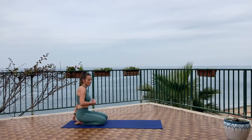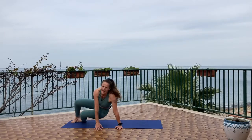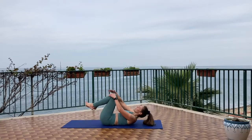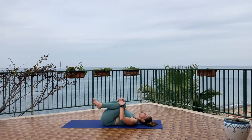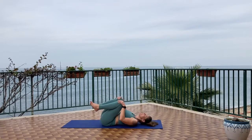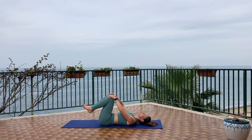Make your way up. Place your hands to one side of your body so you can turn around. Then lie down to your back. Bring your knees with you as you roll down. Knees to the chest, give yourself a nice hug. Gentle squeeze, maybe rock a bit side to side. Maybe drawing circles with your hips, release and relaxing your lower back.